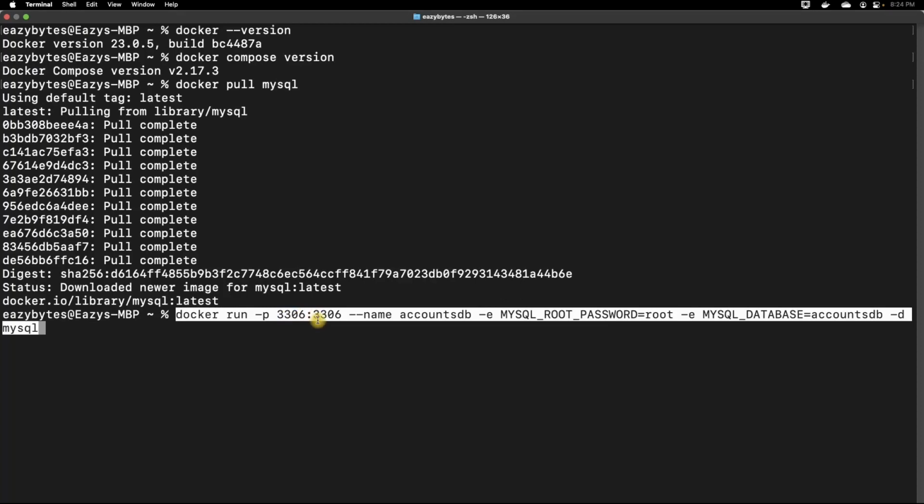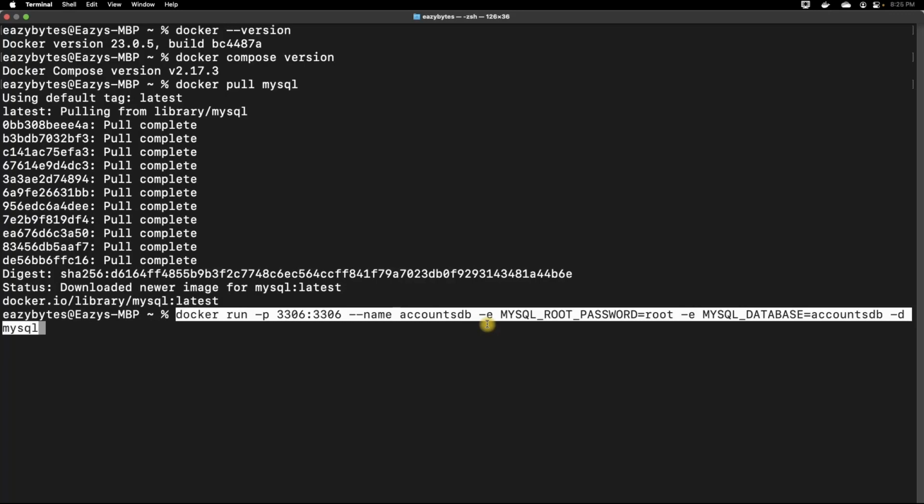The second port number is the port on which my MySQL database is going to start inside the Docker network. Of course, the default port number used by the Docker image is 3306, and I'm using the same here. After that, I'm giving --name and the name of my container. The name of the container that I want to have here is accounts.db. After that, I'm going to give some environment variables to my Docker container.